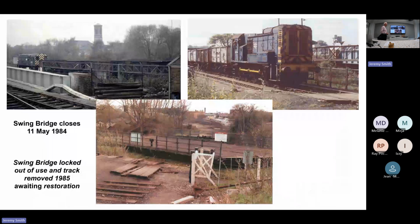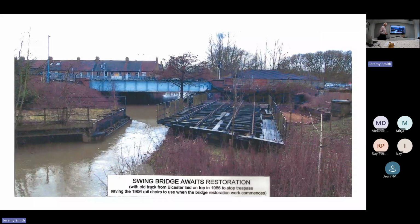And I don't know, Rodney, in order to stop anybody using the bridge, either you or your colleagues were taking the track up for me in Bicester London Road goods yard, and I wanted the chair. You've got London North Western Railway 1906 on them. If you kindly drop them complete, and I'll show you photographs in a minute, on the bridge, 4 40-foot sections, to make sure nobody could drive over the bridge. So I don't know whether that was your artwork, Rodney, or one of your colleagues. Rodney Smith, probably. It could have been Rodney Smith.